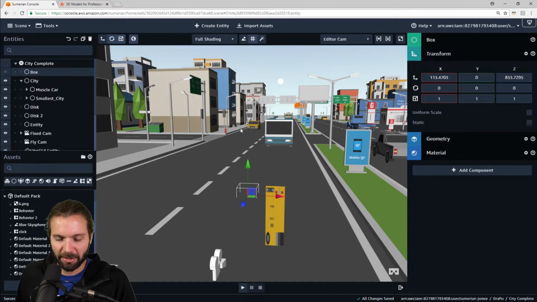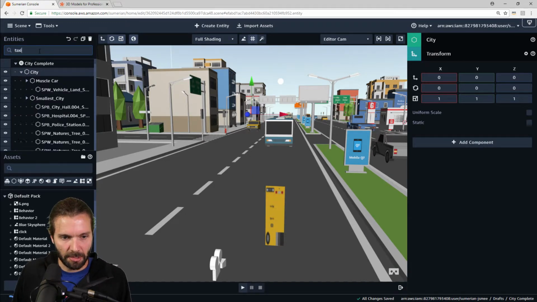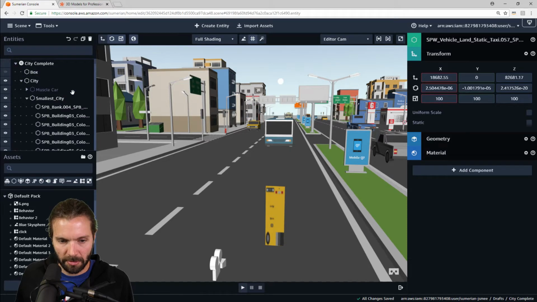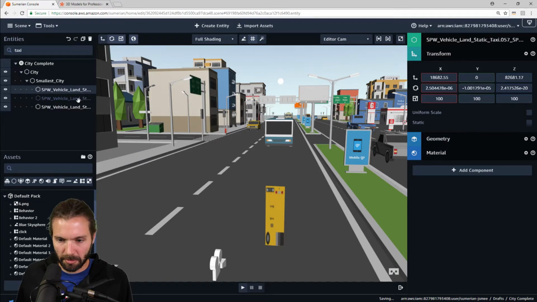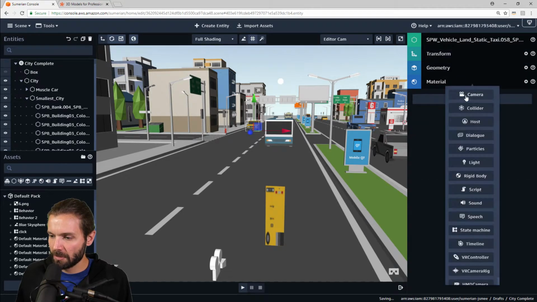Now I need to add a behavior onto the taxi. So let's look for taxi. Is it that one? There it is. So that's the taxi we want to add a behavior to.